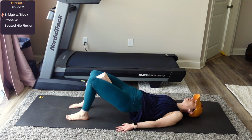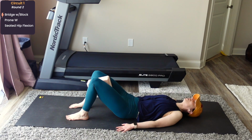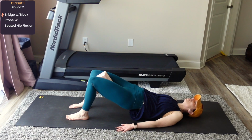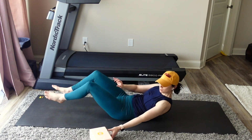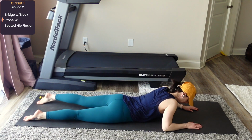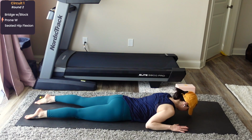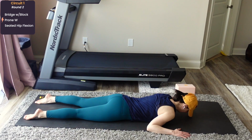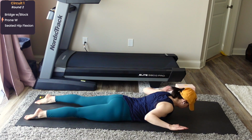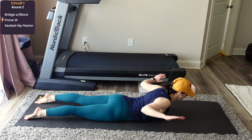Inhale, two, three, four, two more. Get that pelvis placement. Inhale. One. Two. Really squeeze those shoulder blades together.